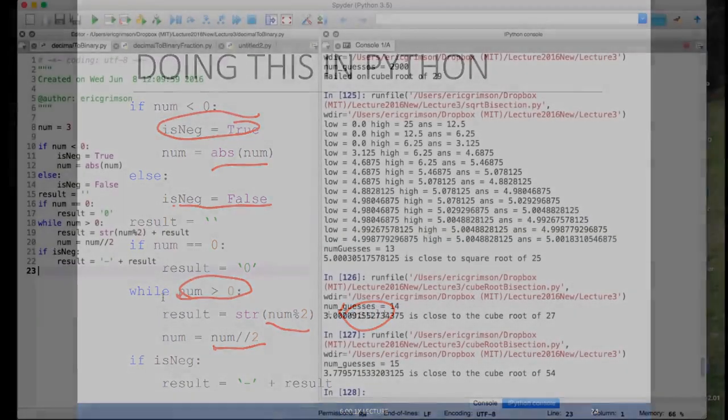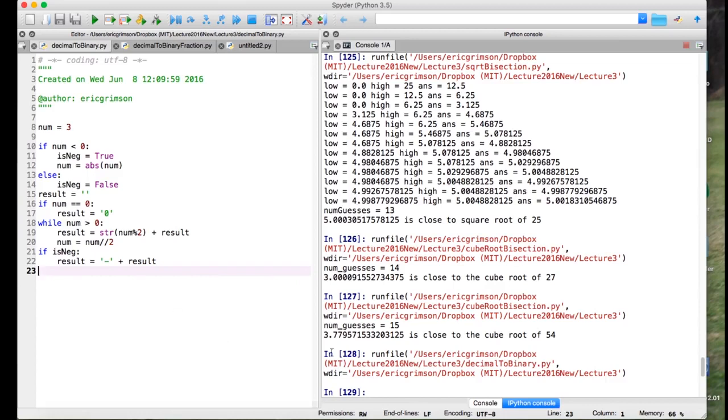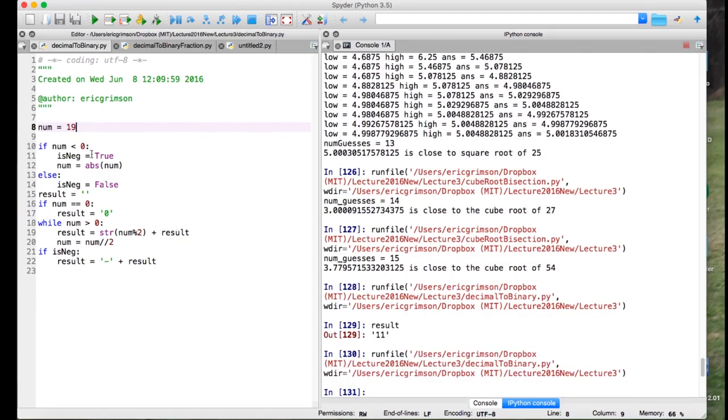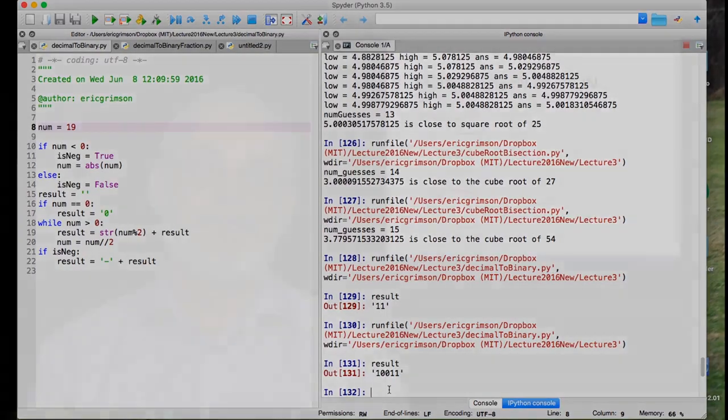So if I look at that, here's a simple example of doing that conversion, converting decimal to binary. I'll start with a real simple example. If I start off with number as 3, and I do that computation, it didn't print anything, but the result is sitting in result, and there I get it. The binary representation of 3 is not surprisingly 1 plus 2. Let's just check to make sure I wasn't misleading you when I said 19 was, in fact, what I claimed it was. So if I make it 19 and I run it and I look at result, it gives me back 10011, exactly as I said.